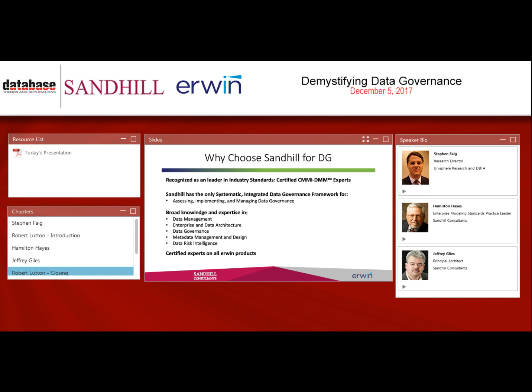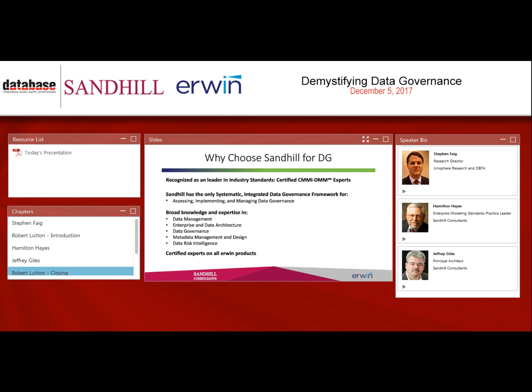Our solution does not replace the need for data governance tools like Erwin's framework or IBM's product or other products out there. But as Jeff had shown in the previous slides, it actually sits on top. It actually tells you these are the policies that you want to be able to define for your data governance. So for the 77% of the people that said that they were looking for some kind of solution or they were just starting out, our philosophy is to use a framework to jumpstart your data governance program.